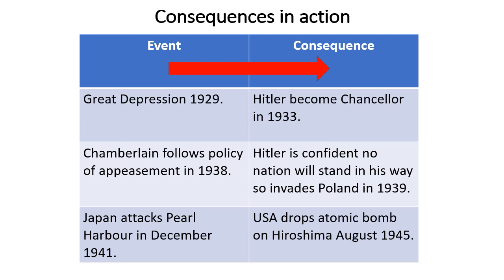We've looked at this already, going through history, through whenever we've studied it. For example, the Great Depression happened in October 1929. I doubt we would have heard of Adolf Hitler and him becoming Chancellor in 1933 if it wasn't for the Wall Street crash and the Great Depression. Chamberlain, following this policy of appeasement, if he hadn't done that, honestly, naively, then there's no way Hitler would have thought, right, I've got nobody to stand in front of me, and he would have probably never have invaded Poland if Chamberlain had stood up to him at that point, okay?